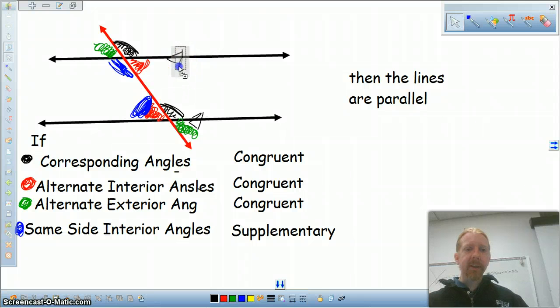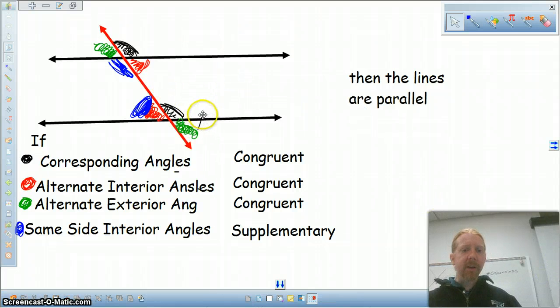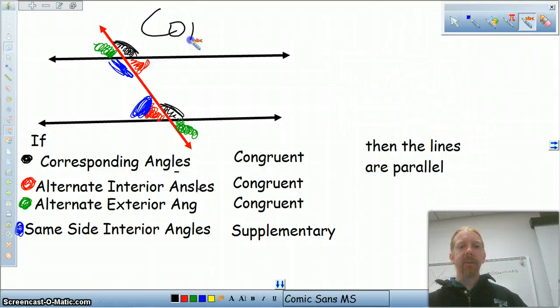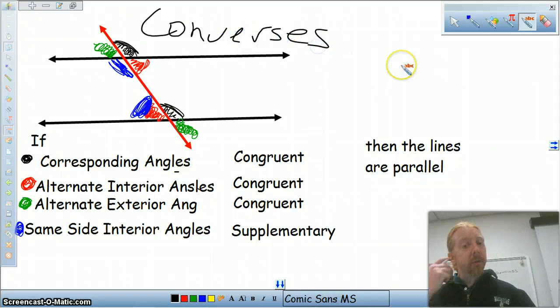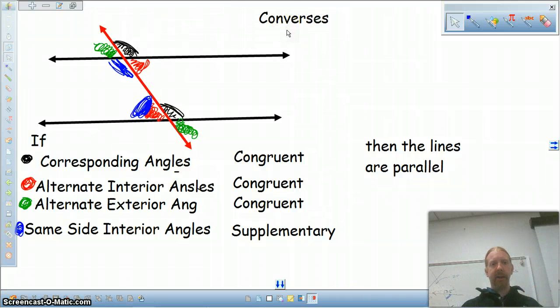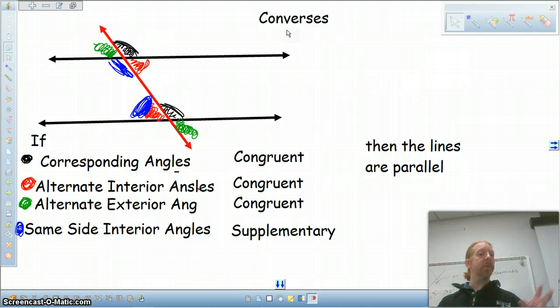Lastly, I'm going to come over here and take these arrows off, because I don't know that they're parallel as part of this. That's my conclusion. Now these are all of my converses. If you think about what we're talking about, the converse of the corresponding angles postulate says if corresponding angles are congruent, then the lines are parallel. If alternate interior angles are congruent, then the lines are parallel. So the converses start with the property and lead to things being parallel.